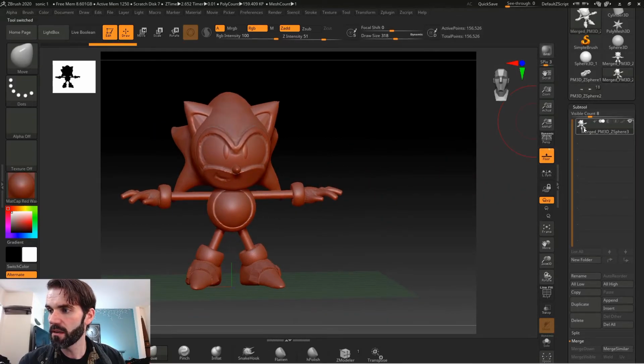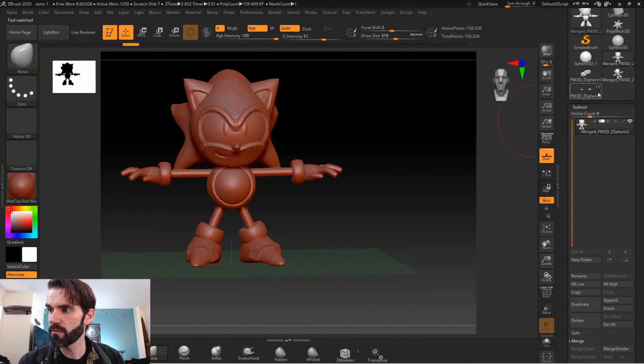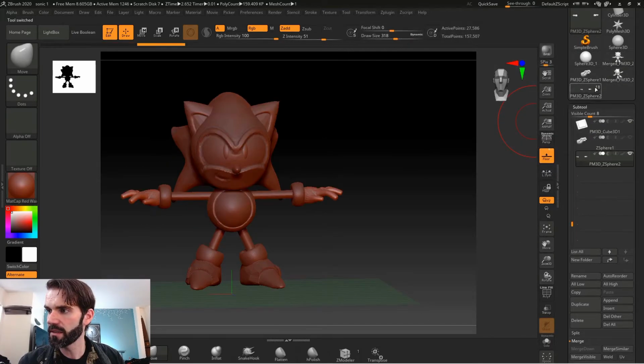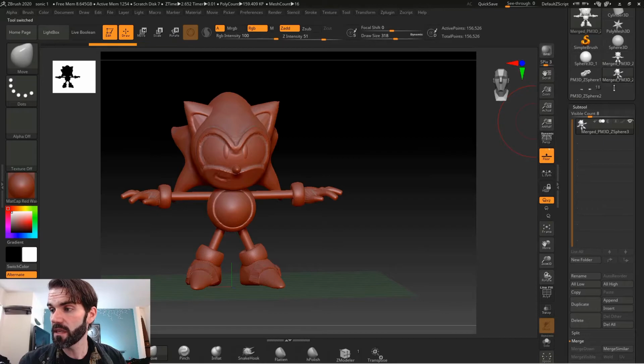So in this scene, there's only one subtool because you just merged all of them together, but you can go back to your original scene that you were working on. It was this one here. It has the number of subtools right there, 18, so that's your original scene. And they're still there. You can still go back and work on your original piece. But by hitting Merge Visible, you're creating a new scene with only one subtool with all your pieces merged together.